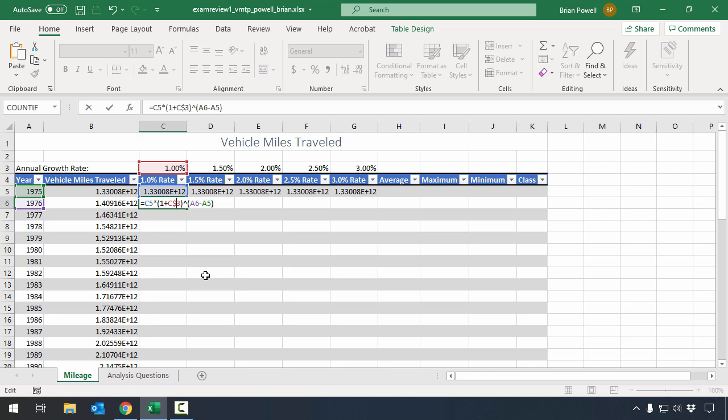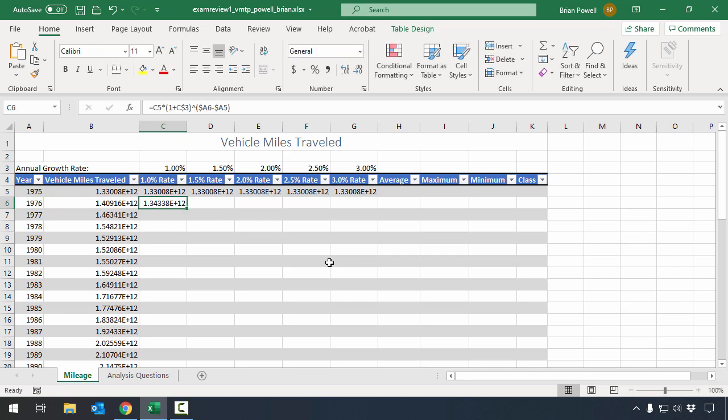But if I go and copy this formula to the right, I do want the column part to be able to change. So I want this to be a row absolute mixed reference, and that means I put the $ just before the row part, which will be the 3 there. A6 and A5, we always want to be looking at column A to compare year values there. These should be column absolute mixed references, which means we always want column A, but the row numbers should change. So I'm going to put $ before the A part here. Once I've got things edited, I'll hit enter.